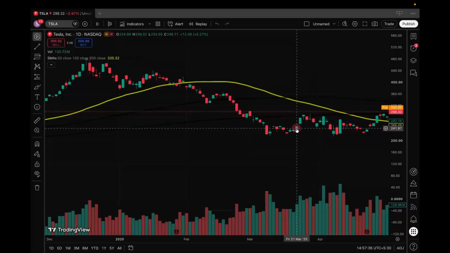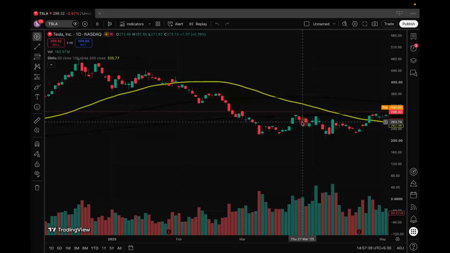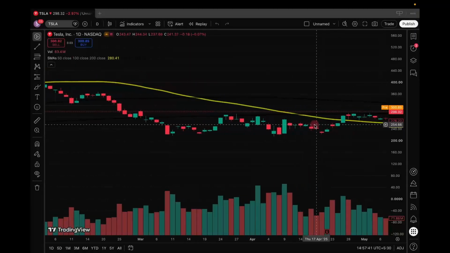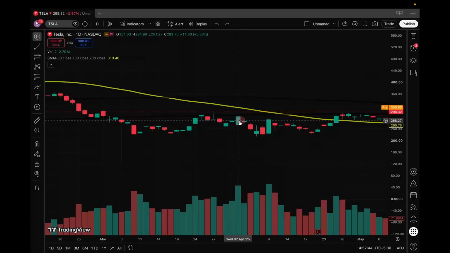Now let's zoom in into April. April to May, right? So if we zoom in to April, around this area right here. From late March into April and May 2025, Tesla started recovering. Price bounced from around 215 and then started climbing back up. And look at the candles during this recovery. Green candles appearing with decent volume, right? Selling exhaustion combined with buyers stepping in was creating a real bounce.